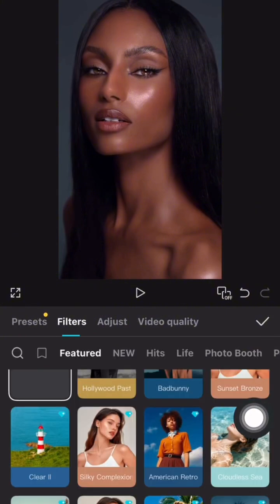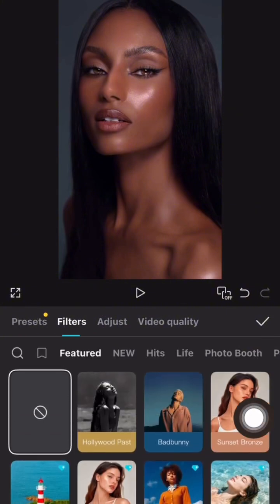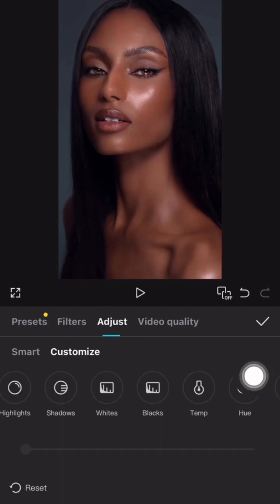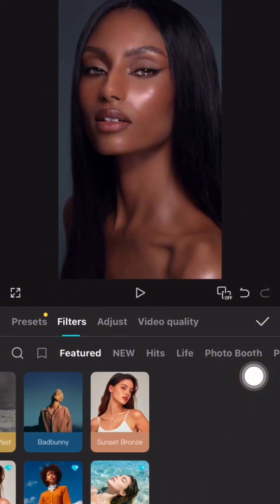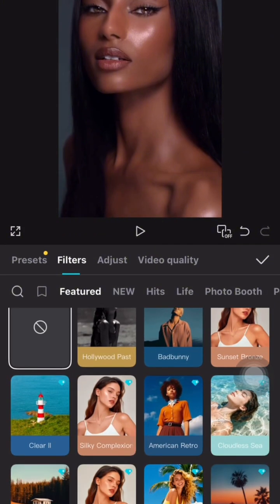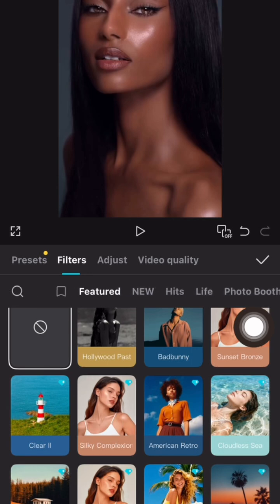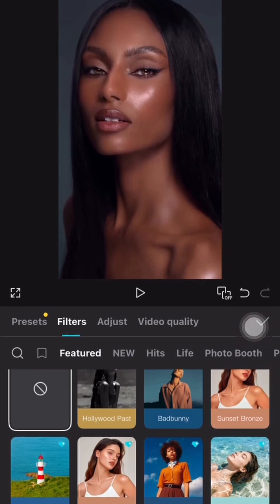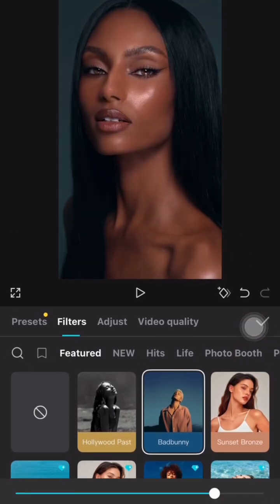So if you feel, oh, I'm not so good at color grading, but I have to color grade this video, I cannot do it manually myself, you can go to filters and just select anything here. There are various options, you can select anything here that best works with the video you're working with, right? You can select this, you can see it, right?